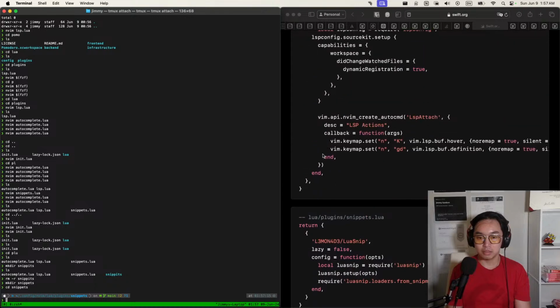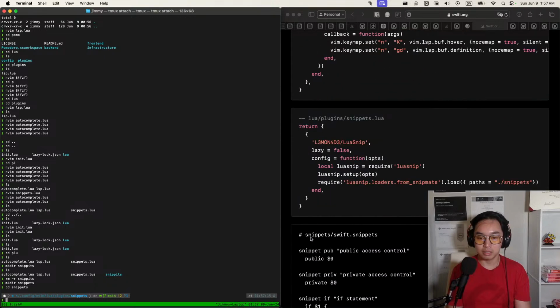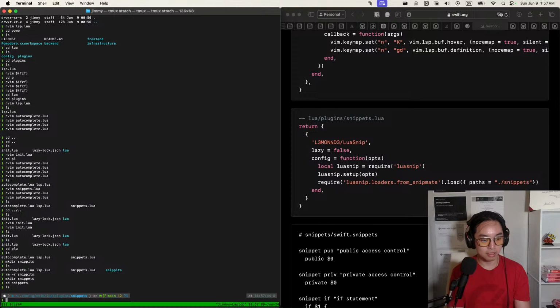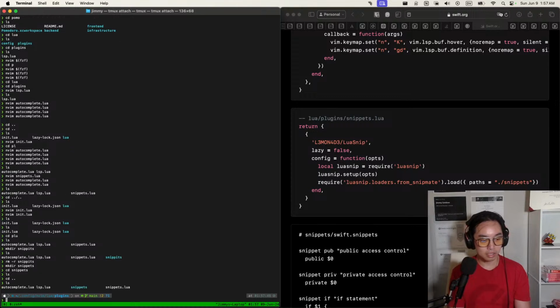It's not even... Look, wait. This format is just completely different. So, or maybe it's supposed to be in neovim. I'm going to say it's in neovim because it doesn't make sense to be in here.